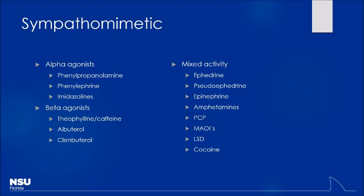Caffeine similarly fits into the methylxanthine category. Albuterol is another one. Clenbuterol — anyone know what clenbuterol is? If you know any bodybuilding friends, or are familiar with that community, they bulk and cut. Clenbuterol is a substance they use to try to get rid of body fat. There have been some interesting case reports of people making homemade clenbuterol and having very significant electrolyte disturbances. What electrolyte disturbance would you expect from a beta-2 agonist?